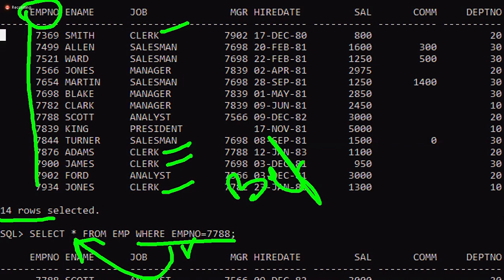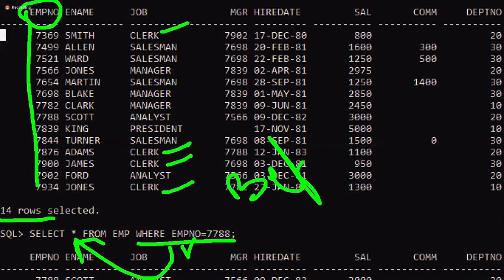For example, if I want to make a clerk group, then these four people should all be in one location. When you make a group, all these clerks are kept in one location. But that did not happen here. In this table, each and every one was individual. That's why clerks are 4 times.